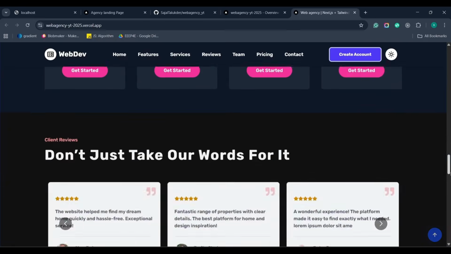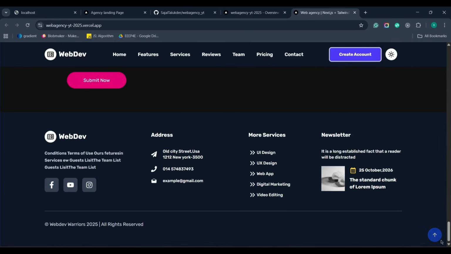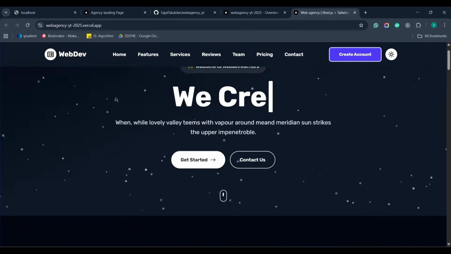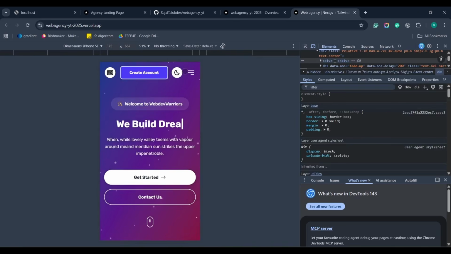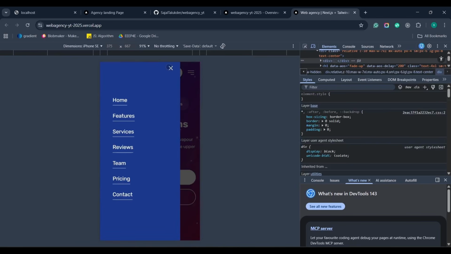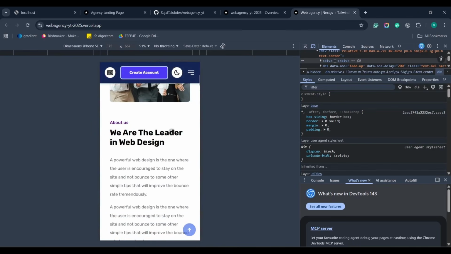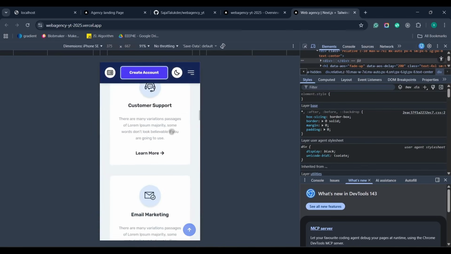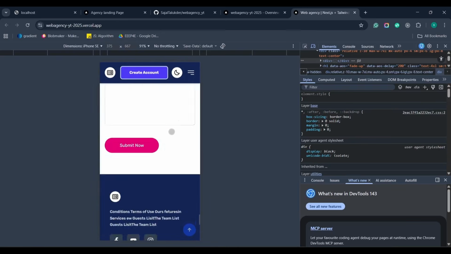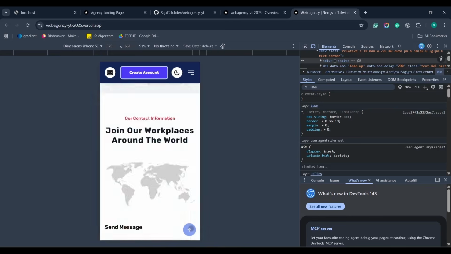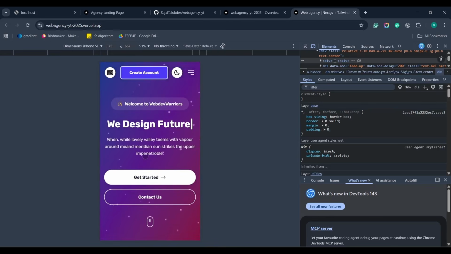So everything looks amazing. Let's check the responsiveness. So if I inspect and if I click here, it will open the sidebar. It also works properly, and our mobile view also looks amazing in our deployed version. That means our project is fully working in the live server also.